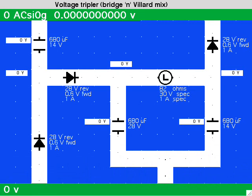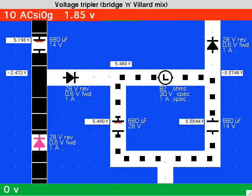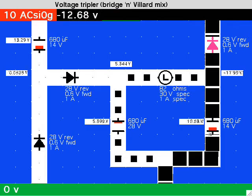This is another schematic commonly seen. It consists of two different parts. At the left of the load is a Villard doubler. At the right is a half-wave supply, configured to provide a negative node. The load is bridged between the two nodes.